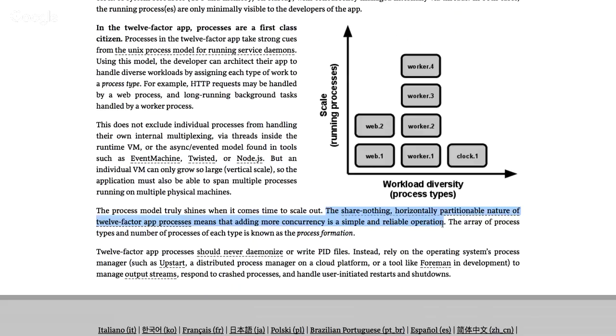A 12-factor app can easily scale without a lot of changes, and it can scale reliably also. So we can have concurrent apps running, and the processes inside the app can also run concurrently.